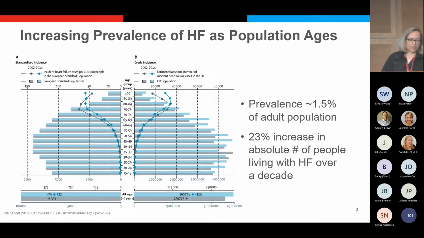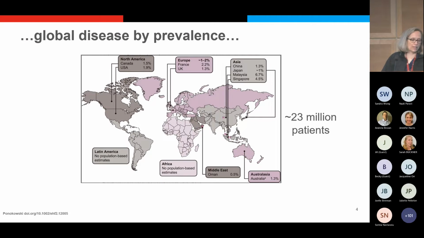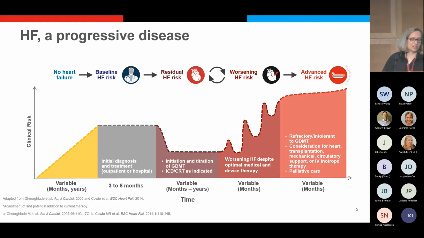This is a disease of the elderly in many ways, and also because as we get better and better at surviving incident myocardial infarctions, we are still left with the burden of scar and what we call stage B heart failure, which is the risk of heart failure without clinical heart failure. And so the numbers are increasing. Globally, there is variability in different regions, but overall prevalence estimates are anywhere from 1% to 3% of all adults with a diagnosis of heart failure. So a very important disease.